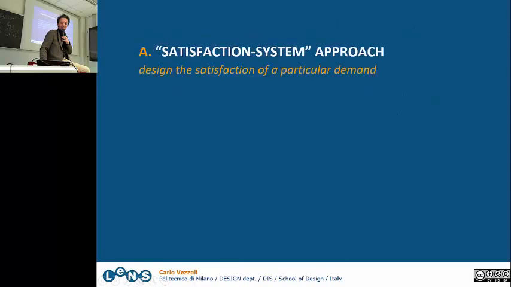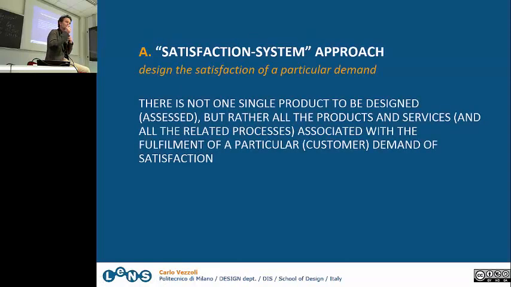And I want to add a little bit about that because it's so important. It's not a single product to be designed or that you assess in environmental or socio-ethical terms, but actually all the products and the services that are all together giving you a satisfaction. For example, if you want to go from one place to the other, it's not enough to have a car. You have to have the infrastructure, the street on which you move. You have to have the gasoline if you're using gasoline, or if it's solar power, the solar panel on the roof and other things, and so on, right?